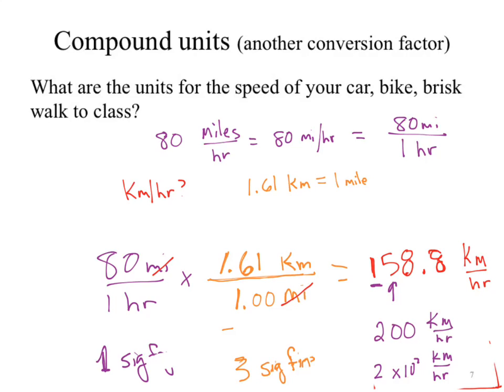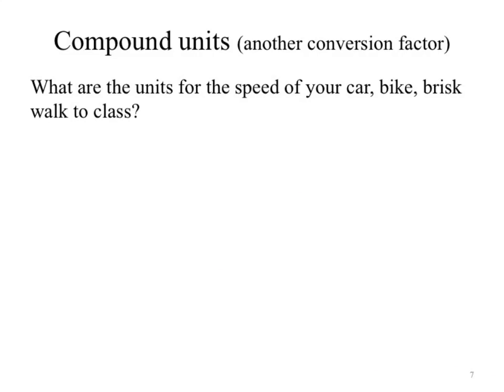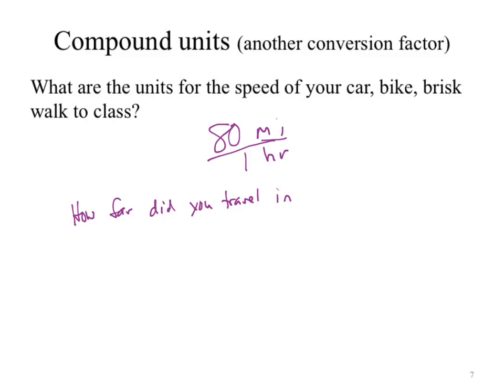What else can we do with a compound unit? So all we've done now is converted it from one speed into another speed. What else could we do? Stick with our 80. Sorry, were there more questions on that actually? Good. What else could we do with this compound unit? We could use that to figure out a distance. How far did you travel? What information would you need to know to solve that? We would need a time, and let's be nice in this case, let's say 1 hour.